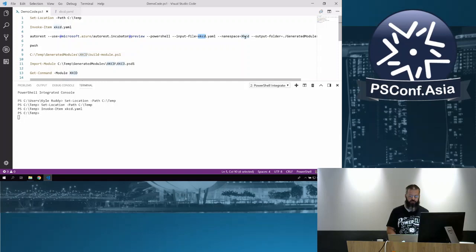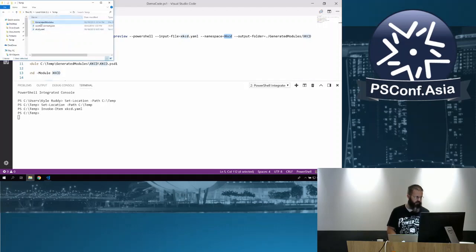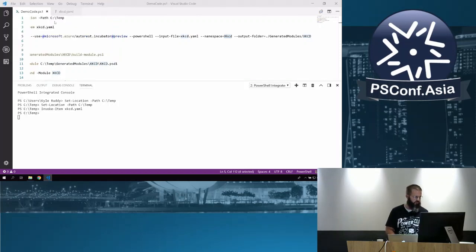We're going to have a namespace of XKCD, and then we're going to kick this out to a folder called generated modules XKCD. And just to verify here, that folder is empty. So let's run this.